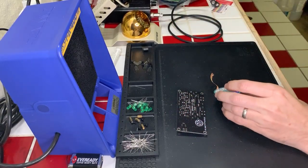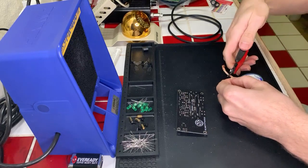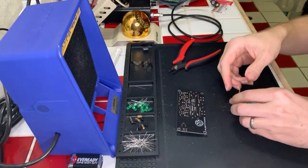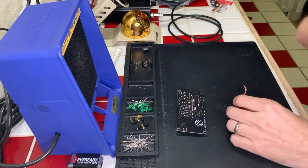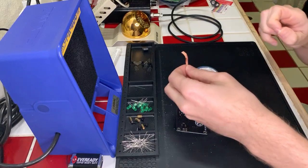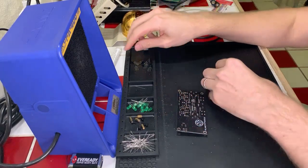All right, where is my problem child? It's this one all the way on the right over here. So it is this set of components right here. So we're gonna flux that up a bit. It's not gonna be that bad. I can fix this, all right. I'm going to flux this up, and we're going to bring our good old soldering braid in here. We're going to fix this.